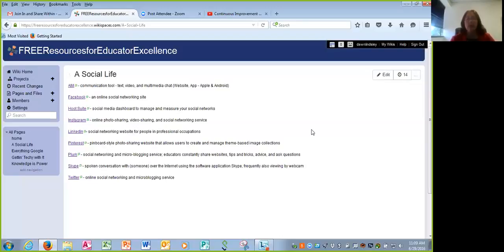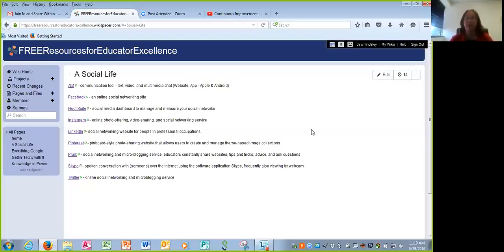Hootsuite is a good tool if you have lots of different social media platforms that you utilize to push out information about your programs or your organization. You can put all of your different social media on there, and then it will allow you to schedule timed messages to go out on a weekly basis, on a daily basis, on a monthly basis. So if you want an anecdotal message to go out, or you want some statistics that are timely, you can push those things out on a regular basis.